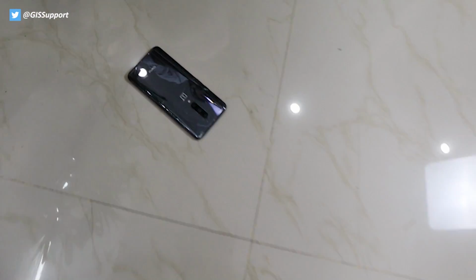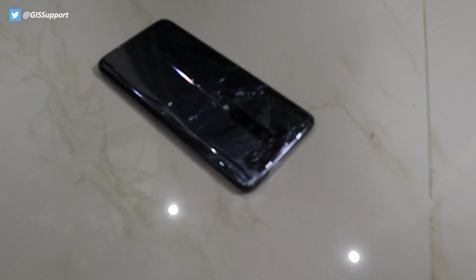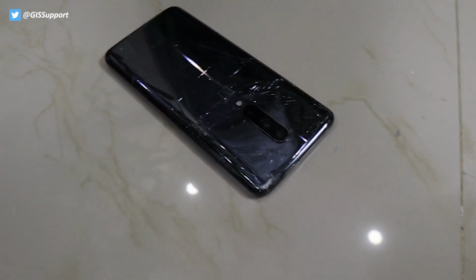I don't know. Maybe the curved display is impacting a lot. It could be the weight or the triple camera design. Not sure really why it is happening. So the 6T seems to be more durable compared to the OnePlus 7 Pro. Moving on to the next phones we have.